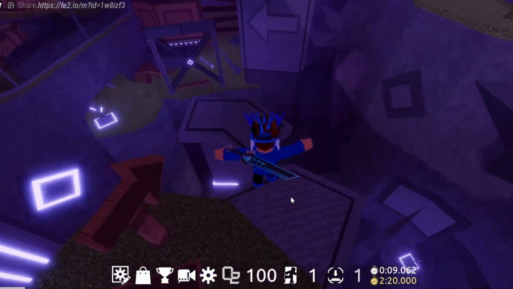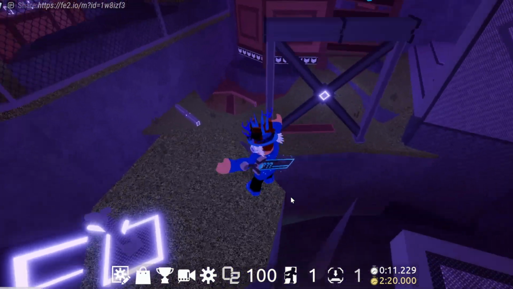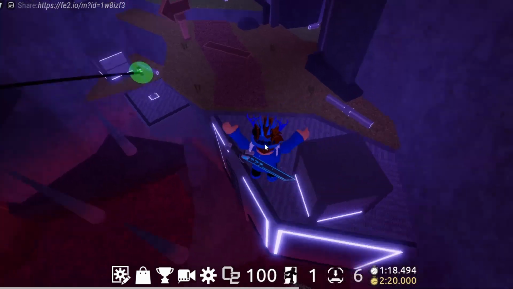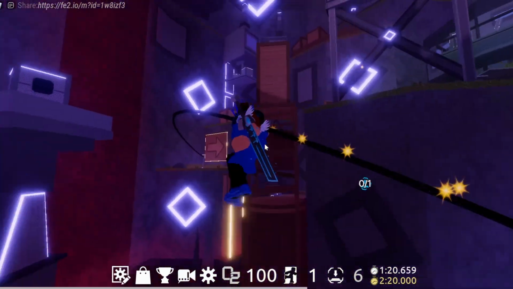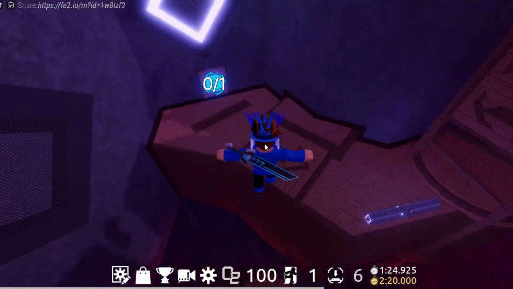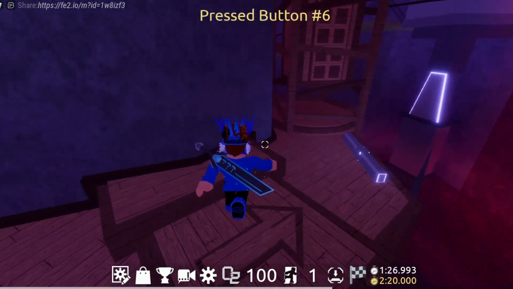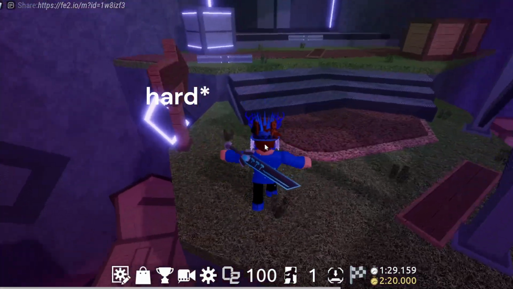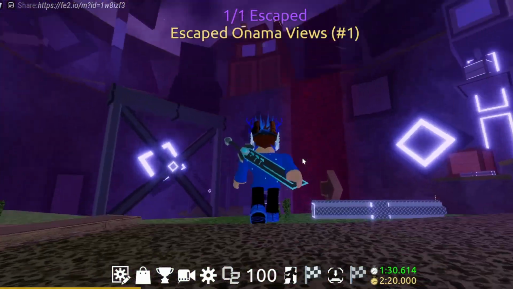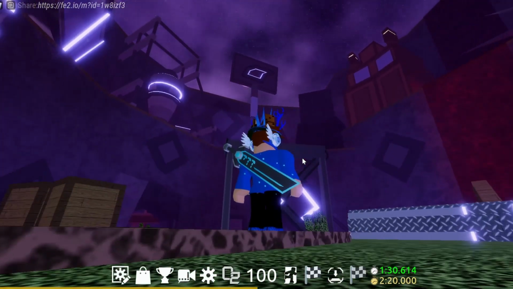And the flood is pretty considerate in this map. It's not non-existent for 90% of the map, but it's also not all up in your face, like most insane maps, you know what I mean? I don't know, the idea is just cool. I really like Onama Views.